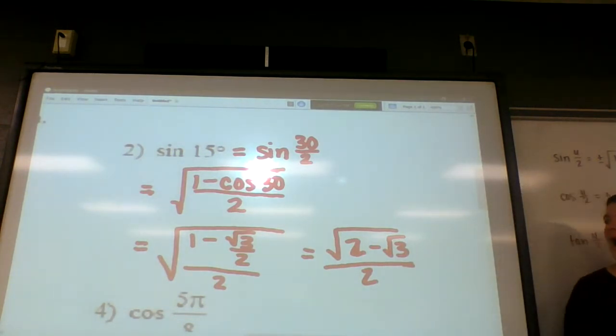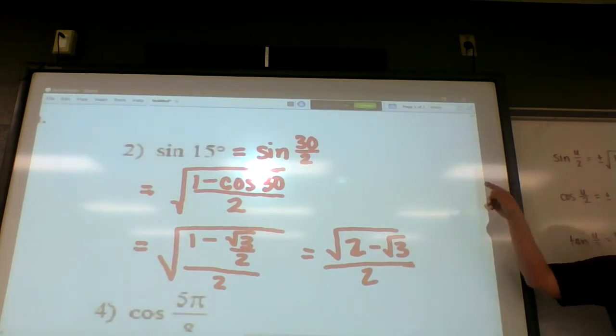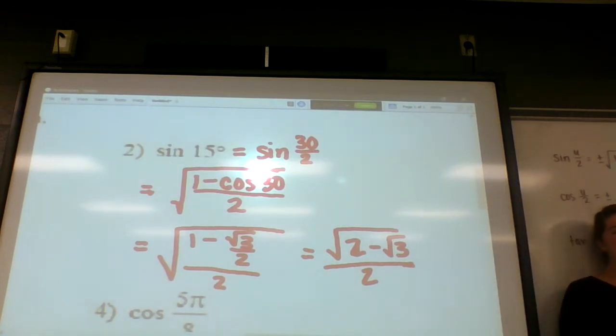Does anybody know why they're exactly the same? Cosine of 75 and the sine of 15. Why they're exactly the same? I think those are reciprocals. They're not reciprocals. We have talked about why they're exactly the same. Anybody remember? Because it's the other side of the line, right? Don't focus on the 30 and the 60. Focus on the 75 and the 15.